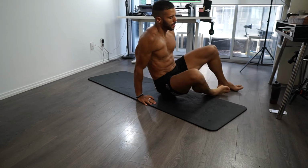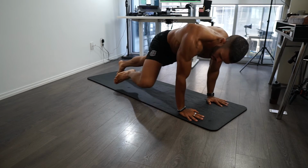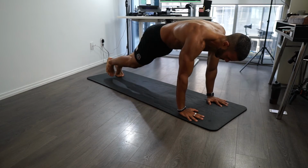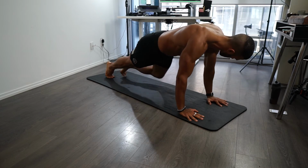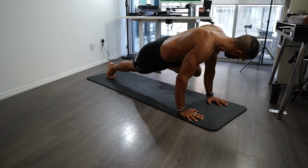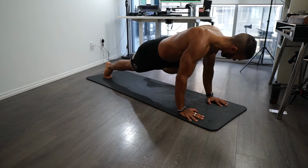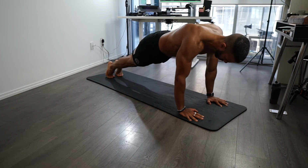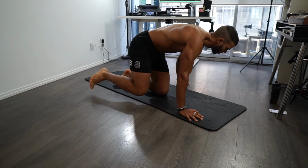Okay, next one, plank side mountain climber. So keep yourself stable. Really spread your fingertips as wide as you can. Keep your palms down, your neck relaxed. Everything is supposed to be tight here. Glutes, core, shoulders, everything.